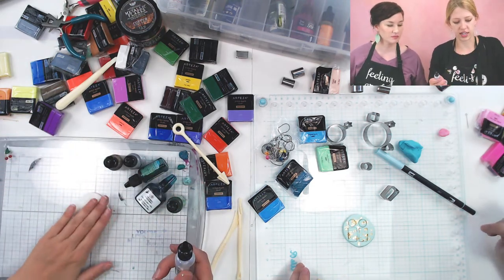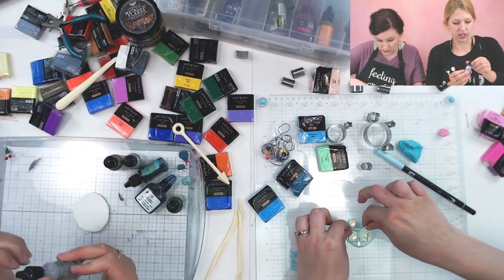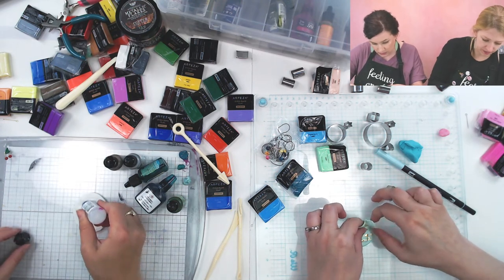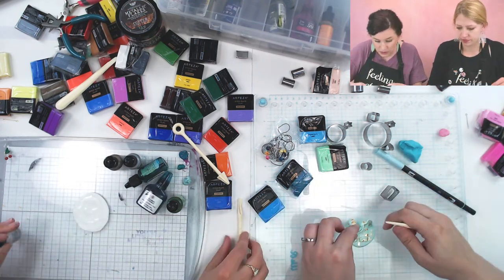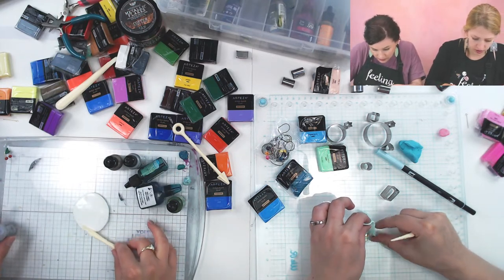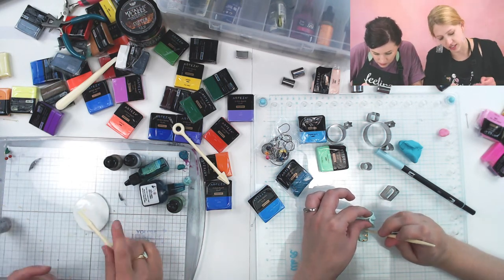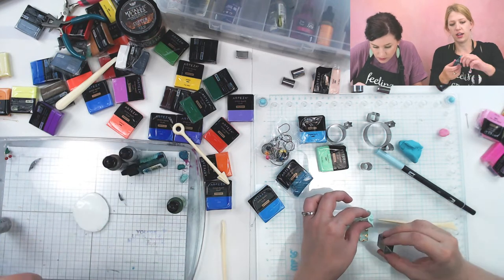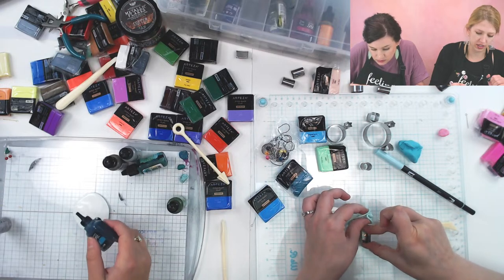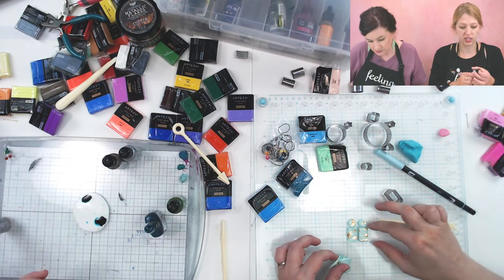So I'm going to start this. I've got this all nice and flat just by putting some blending solution on here. Just a nice little coat of it. I'm going to carefully peel away my backing. And I'm just using one of these tools to spread out the blending solution so it's nicely covered. And now, like I would with any alcohol ink project, I just drip on the ink and play with it until I like it.